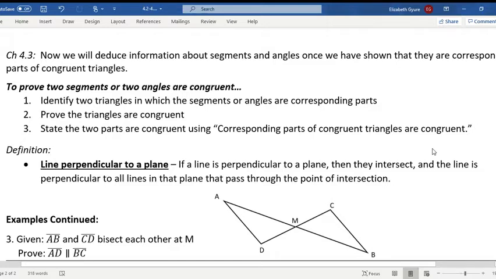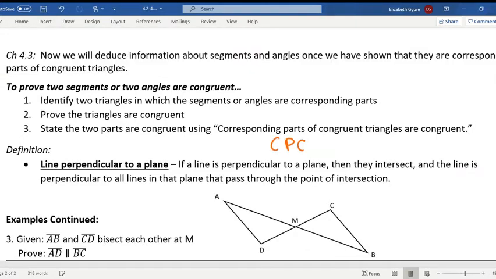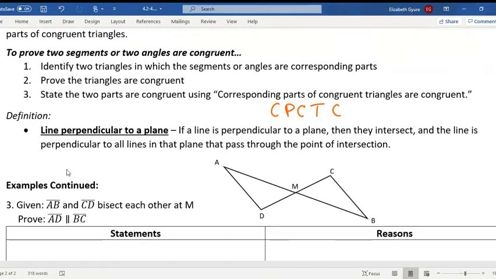That's technically our definition of congruent triangles that you learned in 4.1. But this is a phrase we're going to use very often in our proofs. Also, just a heads up, it is often abbreviated to CPCTC, which you are welcome to use as long as you know what it means. So it's corresponding parts of congruent triangles are congruent. It gets abbreviated sometimes because this is a bit of a long statement to have to fill in proof after proof.